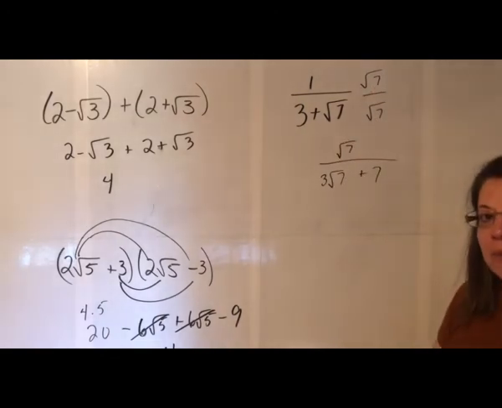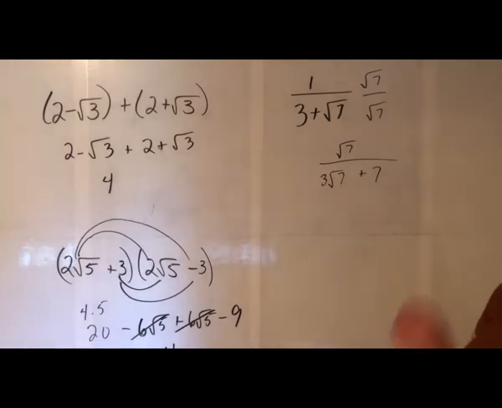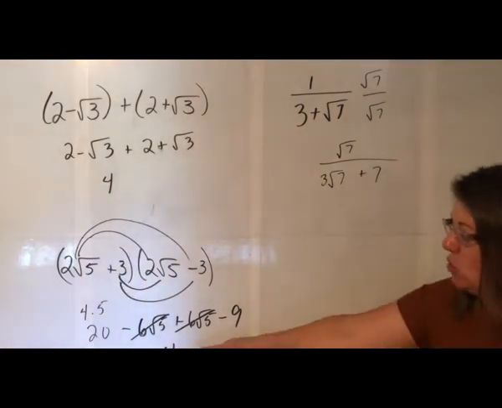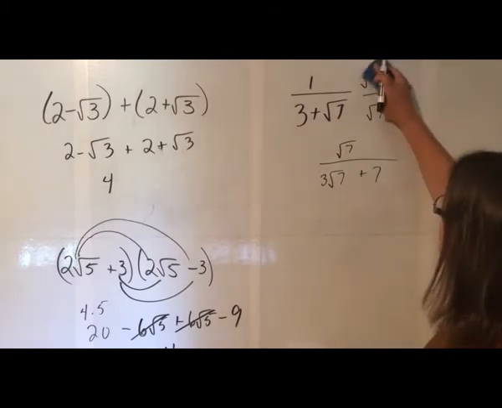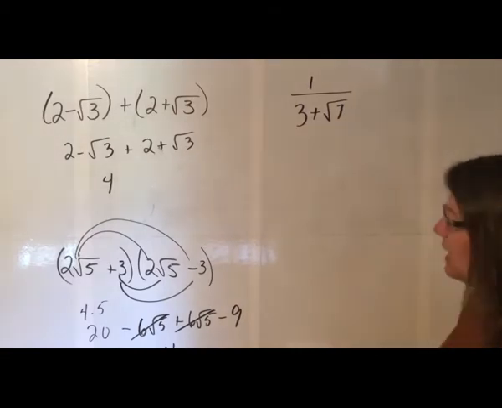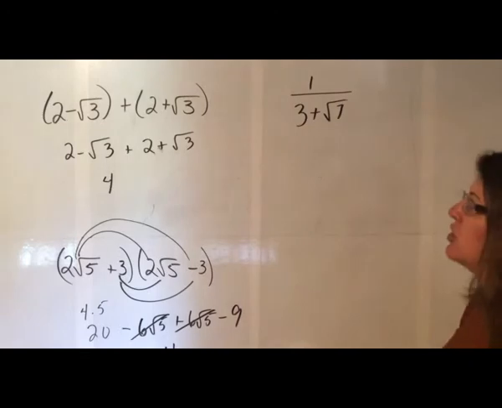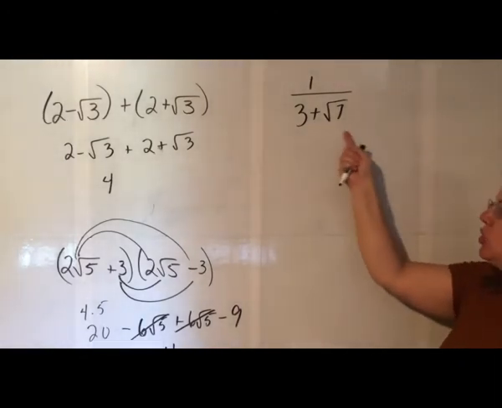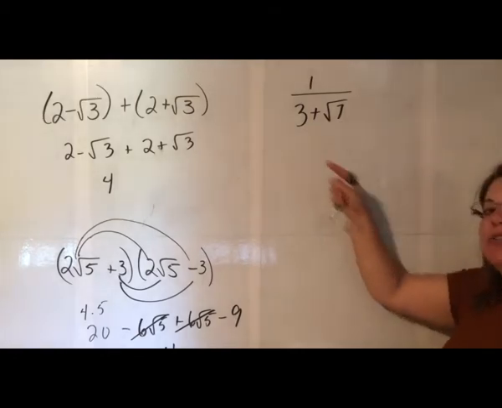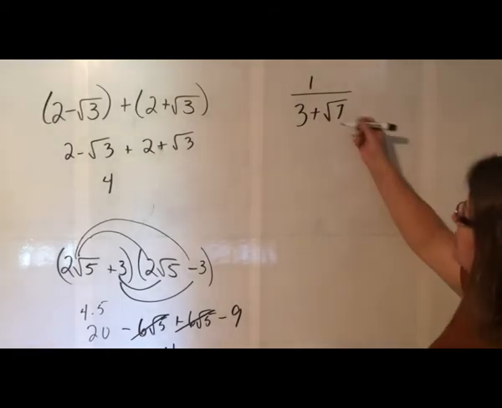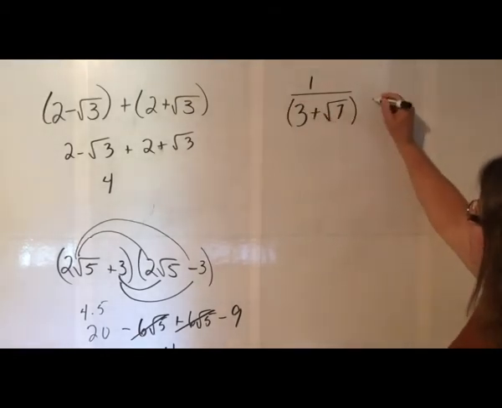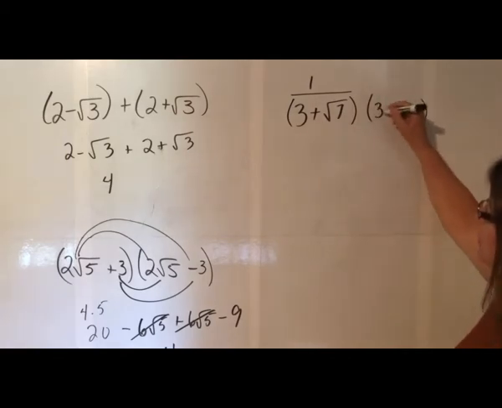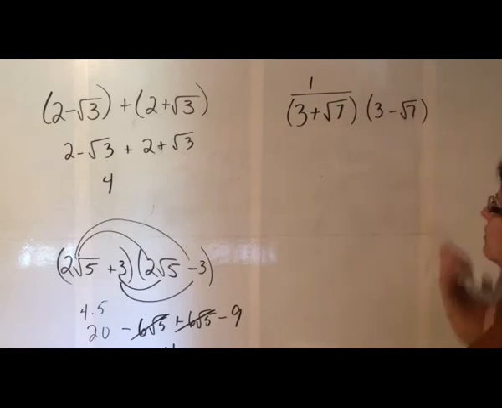What we have to multiply by is the conjugate, because a conjugate is going to get that thing down to a nice whole number. So let's try that again, and let's try working with the conjugate. So ask yourself, we have something with two terms here. What is the conjugate of that thing? We've seen conjugates now several times. The conjugate of 3 plus square root of 7 is just 3 minus square root of 7.